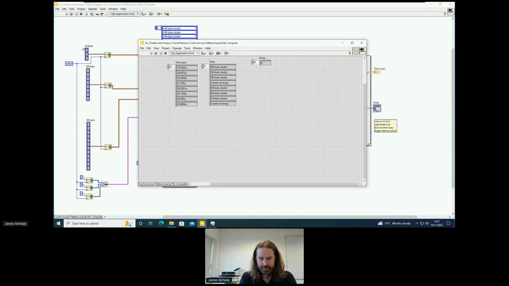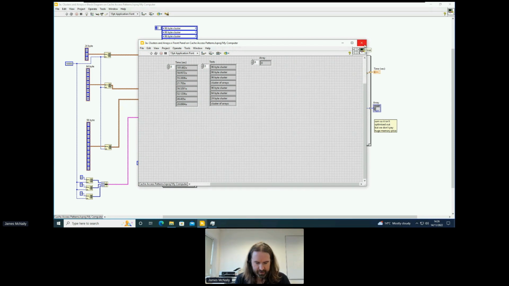In the 24-byte case, one cache line gives us 2 or 3 elements that we actually need. In 64 bytes, we get 1 per cache line. And in 96 bytes, we actually have to skip over some of those lines. That's why we see these small performance variations. The 24-byte is slightly faster, probably by about 10% than 96, but not as dramatic as the cluster of arrays.